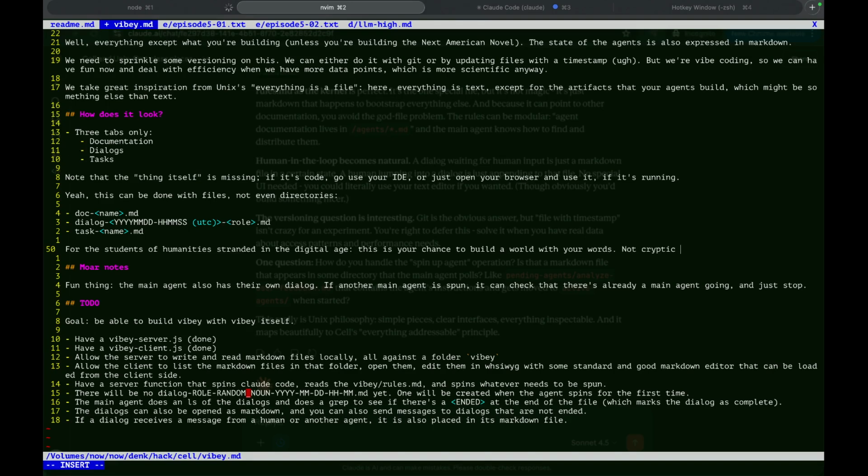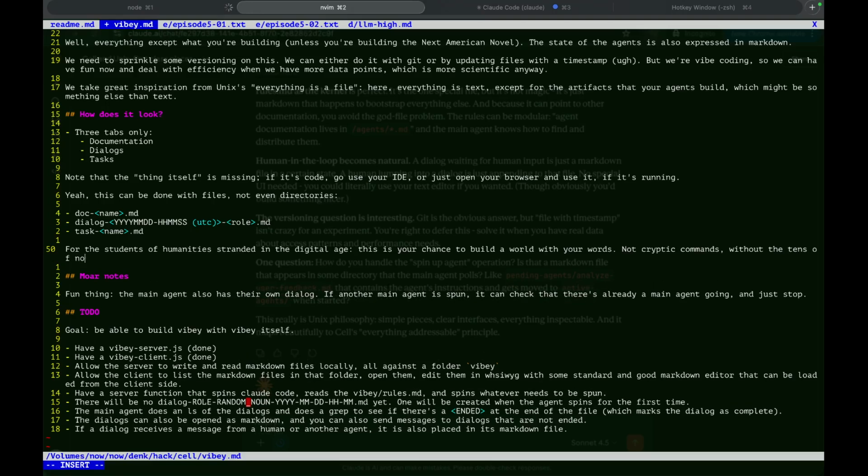Not cryptic commands without the tens of hours of practice that are required to figure out misplaced semicolons. Describe your world. And see it come to life, somewhat expensively.